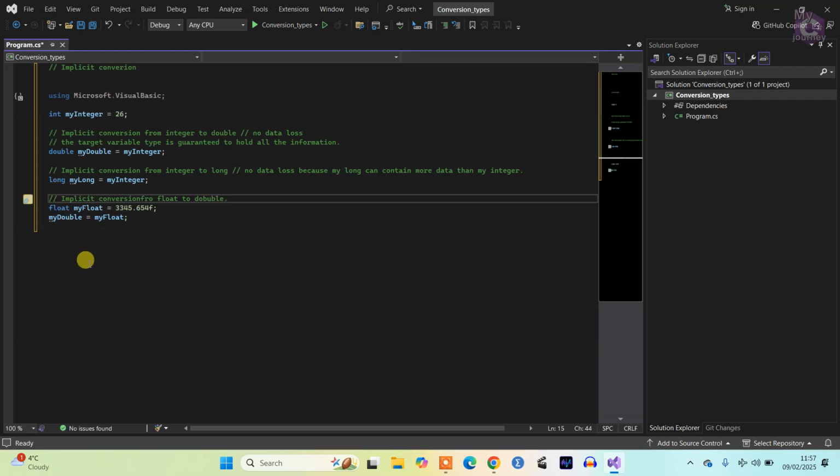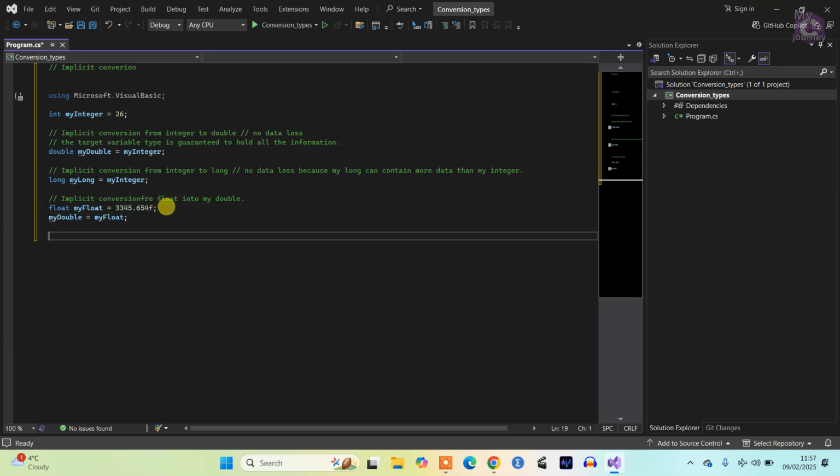Perfect. This is because my double has more range, so there is no problem in encapsulating the values of the float variable. Okay, so this is implicit conversion.